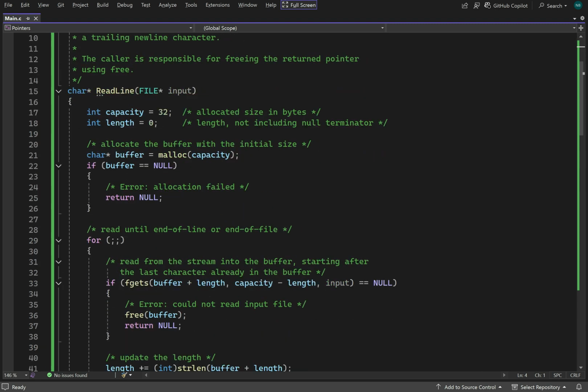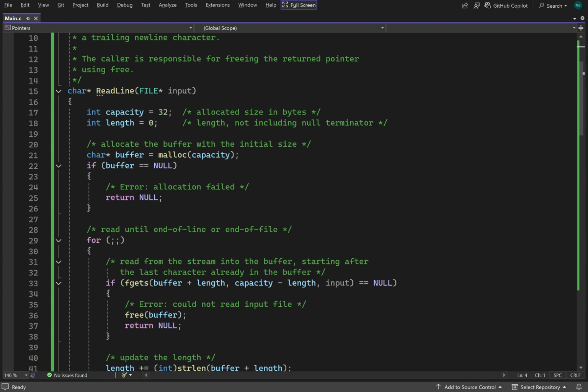Okay, so on lines 17 and 18, we define two new local variables called capacity and length. I've defined capacity to mean the size in bytes of the buffer that we've allocated. And length is the number of characters, not including the terminating null character.